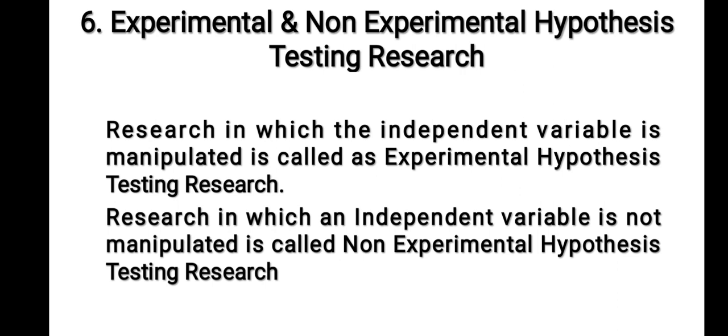For example, suppose the researcher randomly selects 50 students from a group of students who are to take a course in statistics, and then divides the 50 into two groups, randomly assigning 25 to group A, the usual studies program, and 25 to group B, the special studies program. At the end of the course, he administers a test to each group in order to judge the effectiveness of the training program regarding the students' performance level. So this is an example of experimental hypothesis testing research because in this case the independent variable is manipulated.